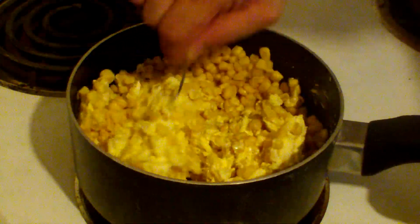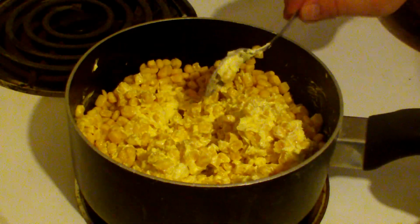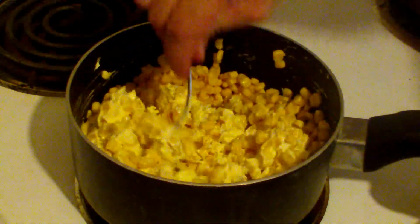Now, as soon as this gets heated up, you're going to want to turn your heat down, or else you'll start frying the corn. And then it gives it a nice little glaze, and we don't want that.